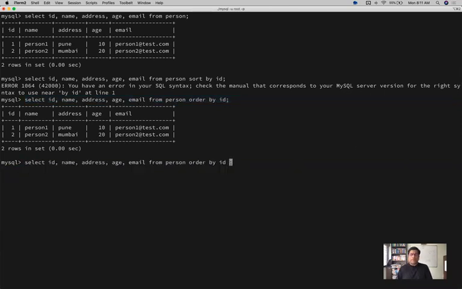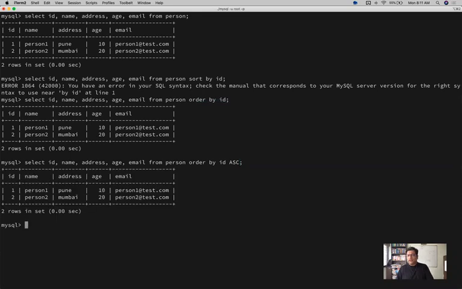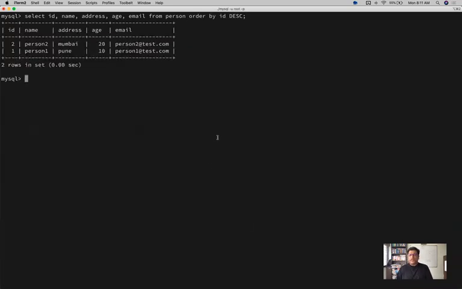So probably you may specify ascending or not. By default, it is ascending. If you want to go for descending, then we'll have to specify this as a descending. Descending, it's DESC. And you can see that now the second record comes first, then the first. And you can see that it's kind of sorting in ID by descending order. So that's the way you can do it. So you may specify this here as ASC. Look at your chat.